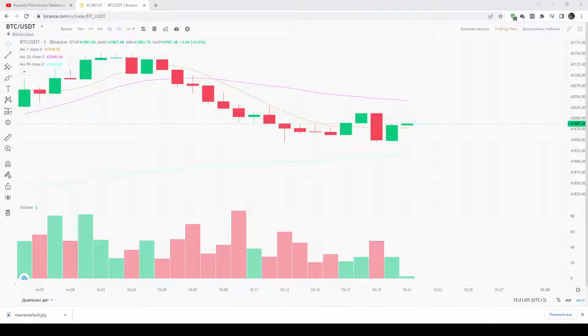To identify the dark cloud cover, you look for the following criteria. An uptrend must be occurring. The first candle in the pattern is a large bullish candle. The bearish candle must follow the bullish candle. The bearish candle must pass through the midpoint of the previous candle. It must open above the high of the previous candle, and it must close more than halfway down the body of the previous candle.